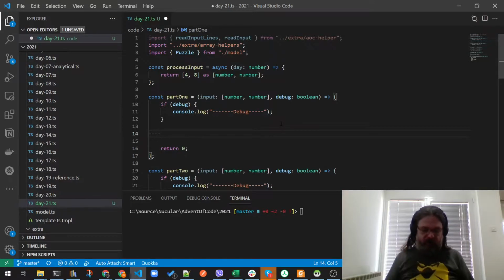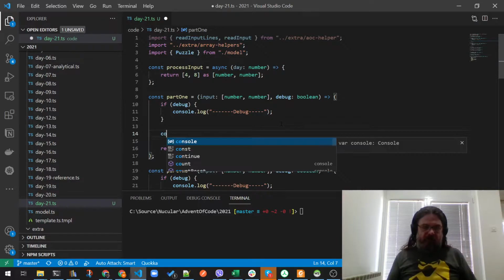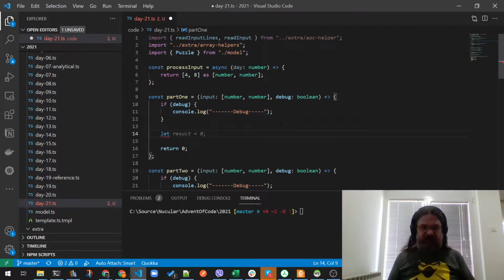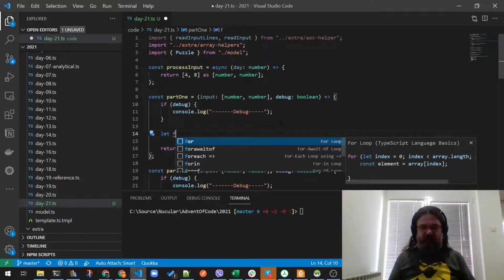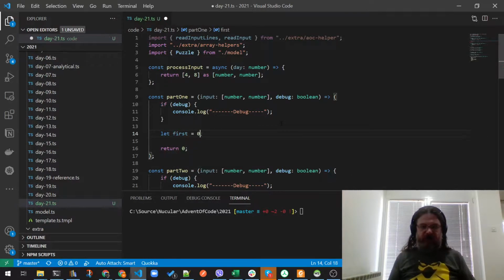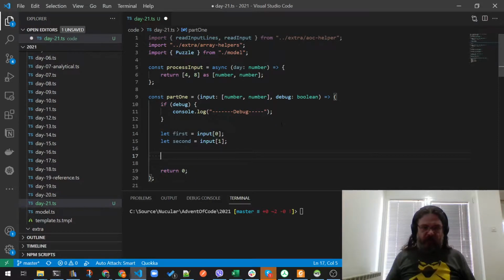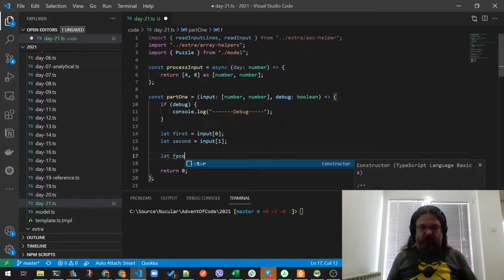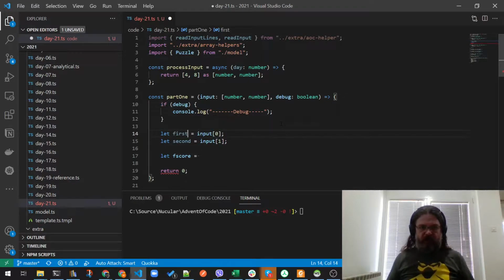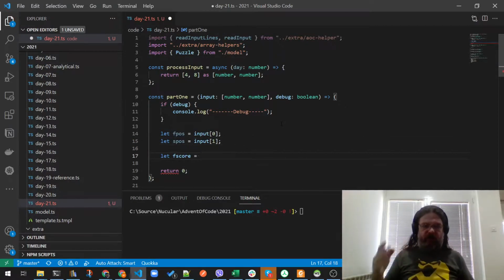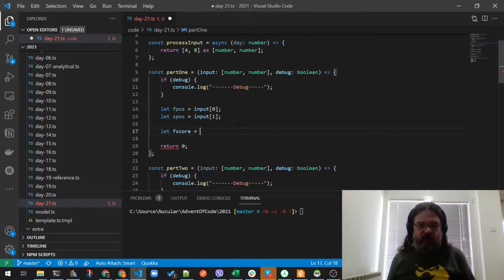So in order to simulate, we can just have some variables. Let's say the position of the first is input of 0, the position of the second is input of 1, the score of, actually I'm gonna use this, because we're gonna have a lot of variables that are called f something or s something.